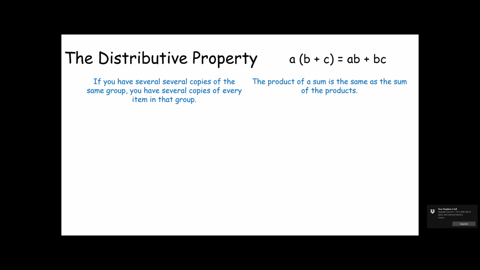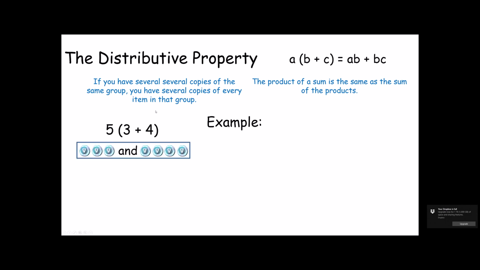So here's how I would break it down for them. I'd give them this example. If I say to you 5 times the quantity 3 plus 4, we need to think about what this parenthesis says and what multiplication says. Just like in the last problem, the number that's on the outside here is talking about how many groups I have. I have 5 groups. Remember, groups are the parentheses. And inside of those groups, I have 3 of something, and I have 4 of something. So 5 groups, each group has a 3 and a 4 in it.